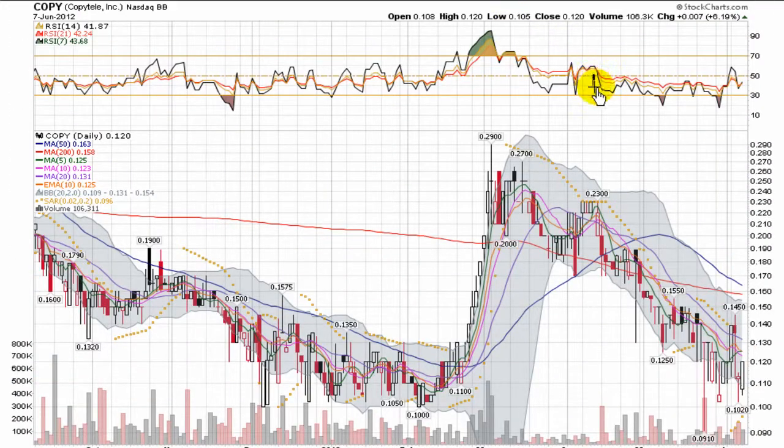RSIs, I'd be looking for them to get out of this box, move through 50 to the upper half of the indicator. It's a much more bullish position, similar to back through here. When it started to make its climb, finally broke through, right through that area. Momentum started coming into the play, and clearly a very nice climb followed as the stock touched 29 cents. Just as it was doing back through here, finding a base at this level, holding below 50, I want to see the strength and the momentum come back into the play.